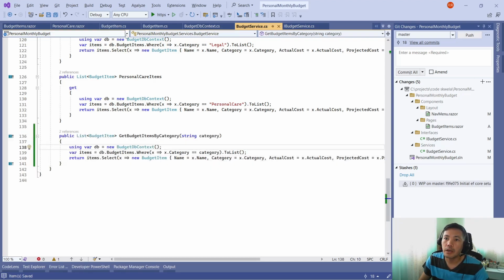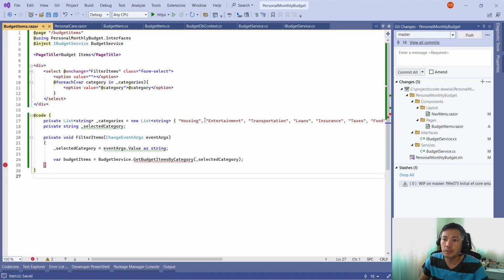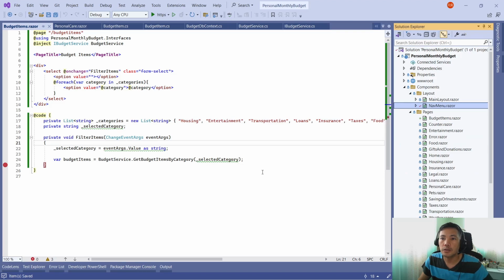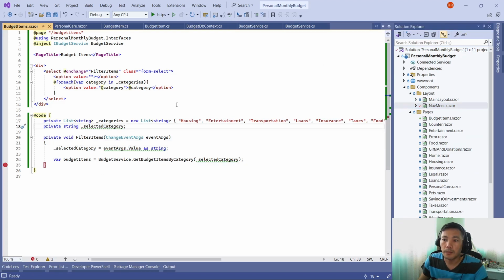Okay, now let's head back to our budget items. So now the next thing we would do is display our data in our table.